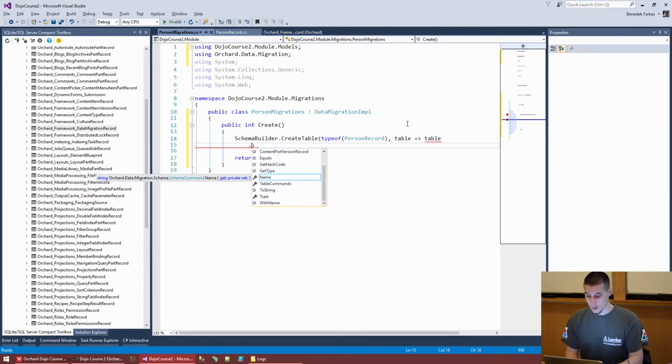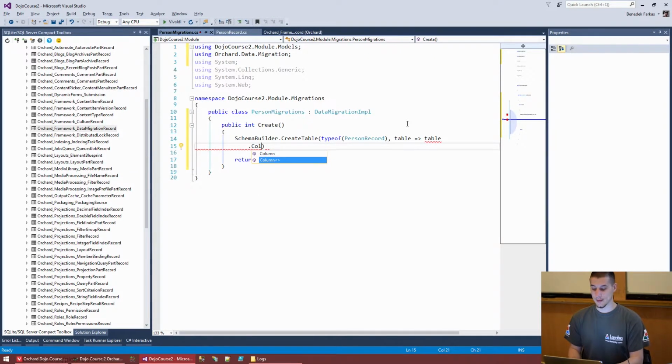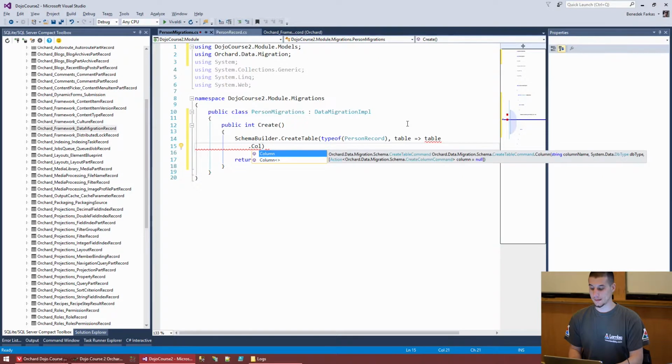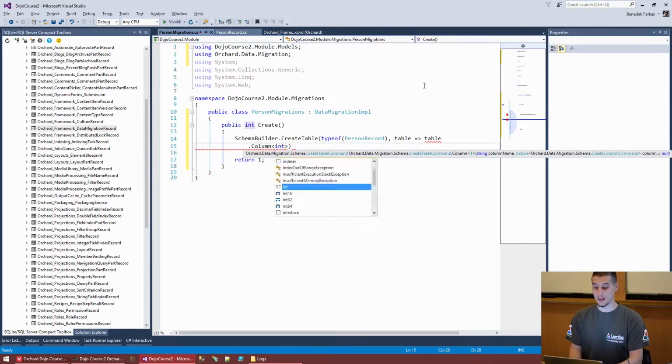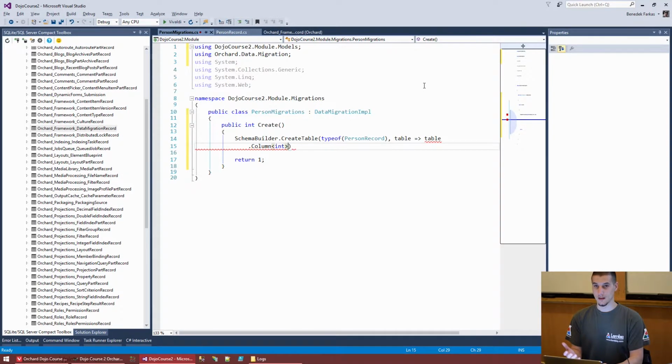And each of those columns will be a direct representation of the properties in our record class. So for the first column we're going to add, there are two overloads we can use. One of them is just a method where we can actually define the DB type, as you can see, this parameter to be represented. We are going to use the other one because it's easier, which uses a generic. So we're going to say Column<int> because the first property we need to store is the ID.